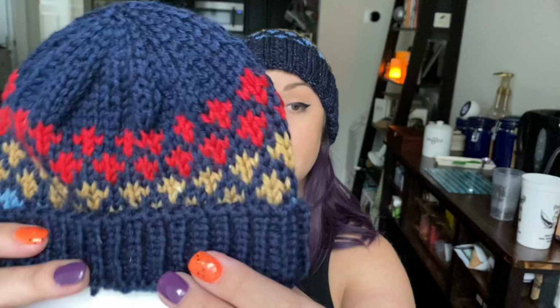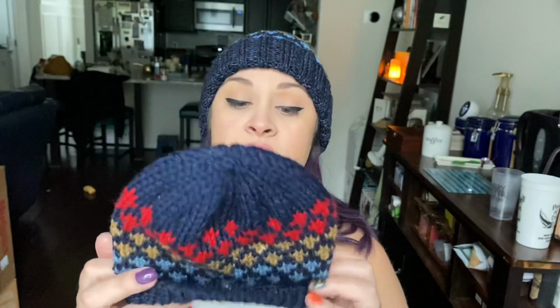I ended up not doing a folded brim on this one, though you absolutely could. For example, if I just fold this up, it would have something more of this look, which is so sweet, but I think I'm gonna need the length. I do. I think I'm gonna need the length.